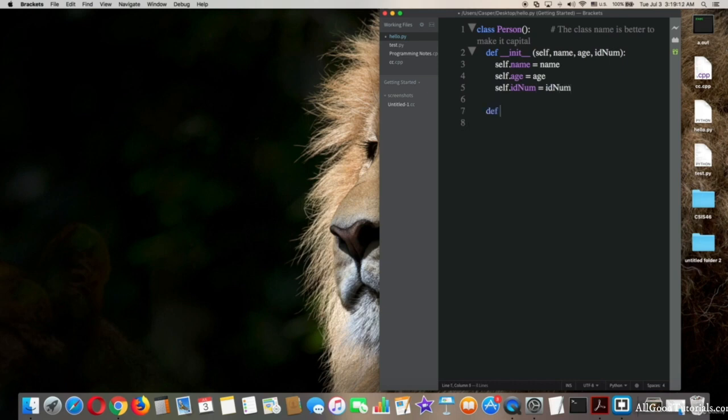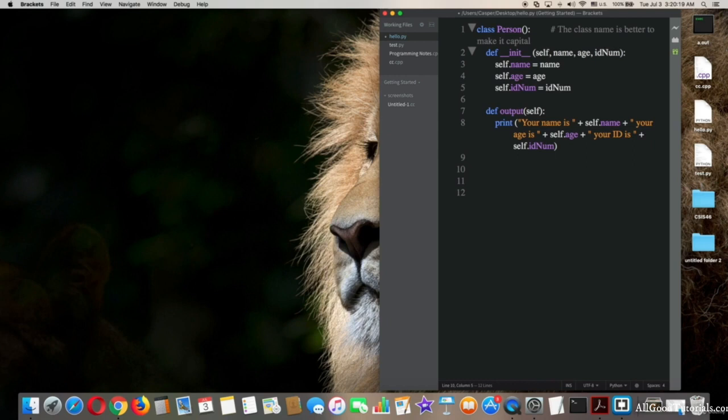Next, type our output function. Okay, now we are in the main of the program.